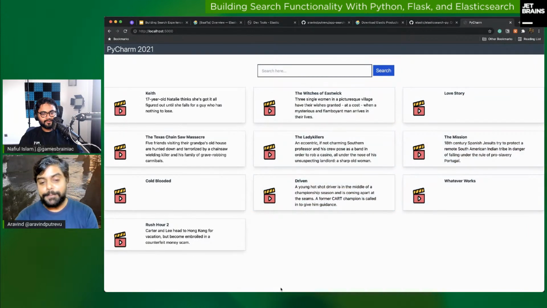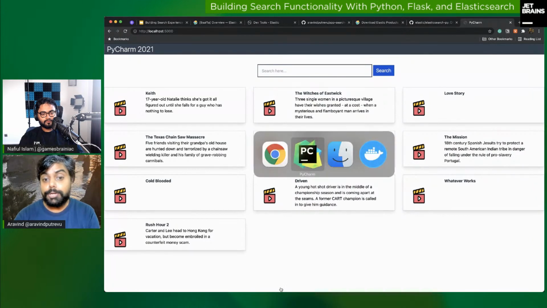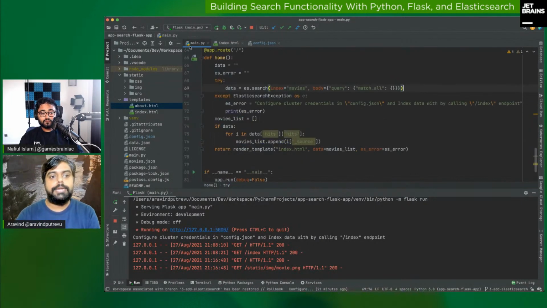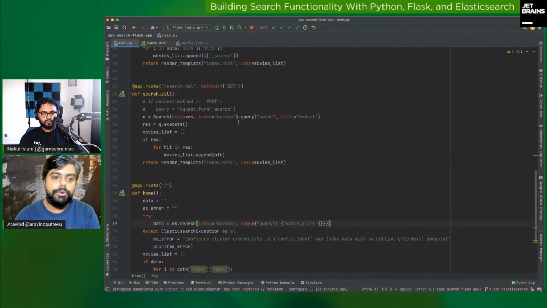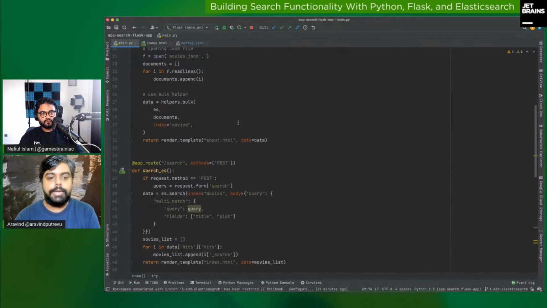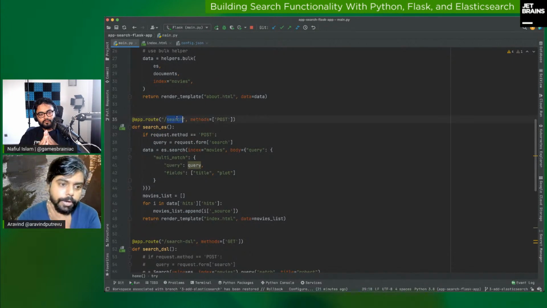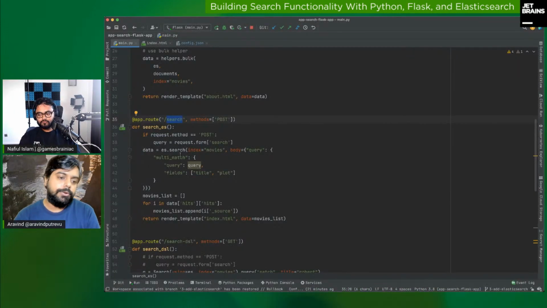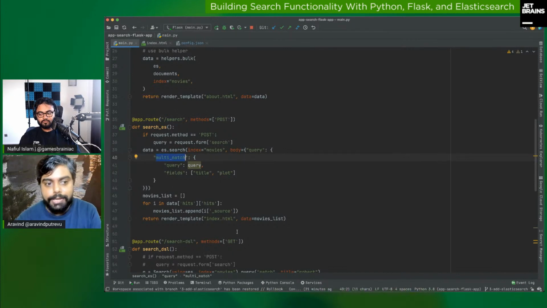So all of this is happening now. Let us go and talk about the real search. All this is great. I just ran a simple search query and showed you a search endpoint. But how about running something more interesting? I have a search endpoint here, and I'm just trying to get the form value and run a multi-match query on top of the data that I have. Same logic again, nothing different.